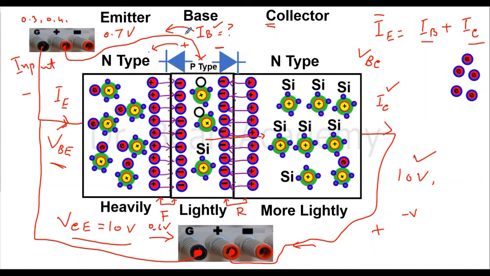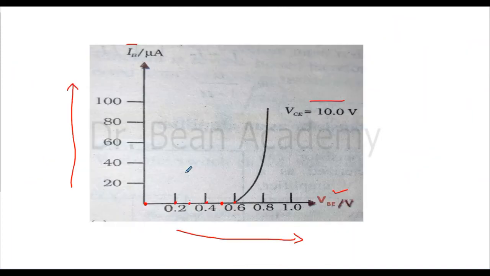I will slowly change this voltage across base and emitter: 0, 0.2, 0.3, 0.4, and after 0.6 of course I will see some current which is coming out of the base. And now you know what that current is. When electrons go into the base, a small fraction of them will take part in the recombination. They will fill this hole, then they will jump to another hole. In this way we will see some current, and this is what the input characteristics are showing. VCE is fixed, and then I can see some current.